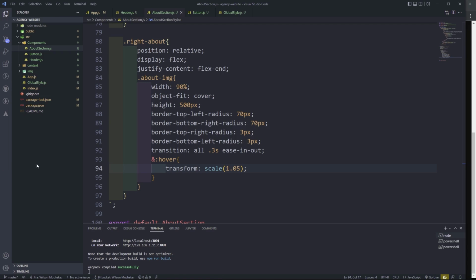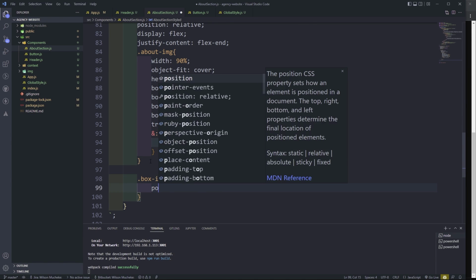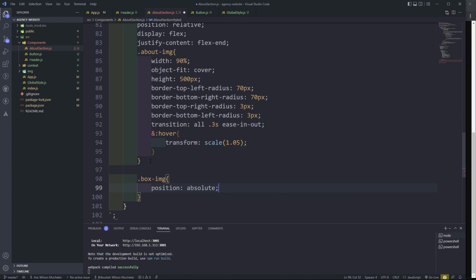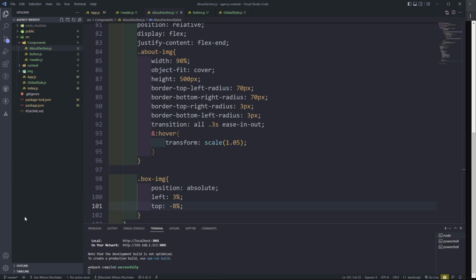Okay, so now let's do the box. Absolute. Let's do top. Okay, top and left values. We've styled that. So now let's do the animation for the box.